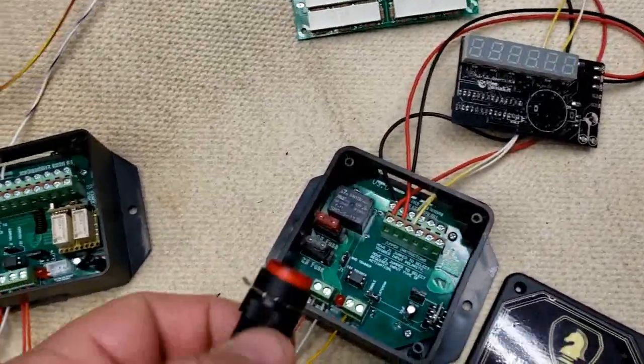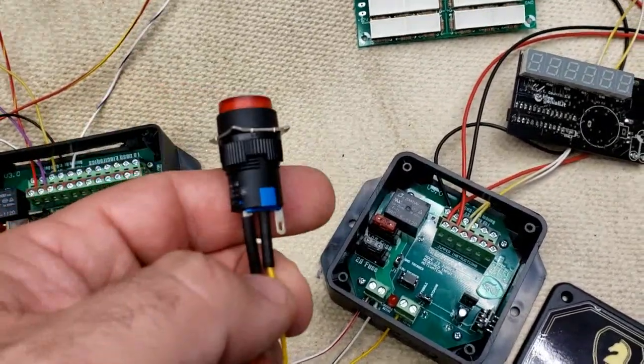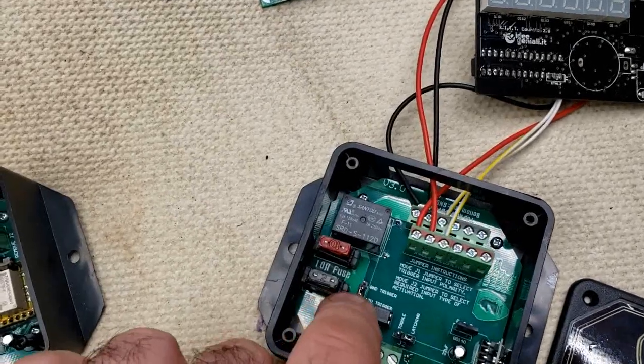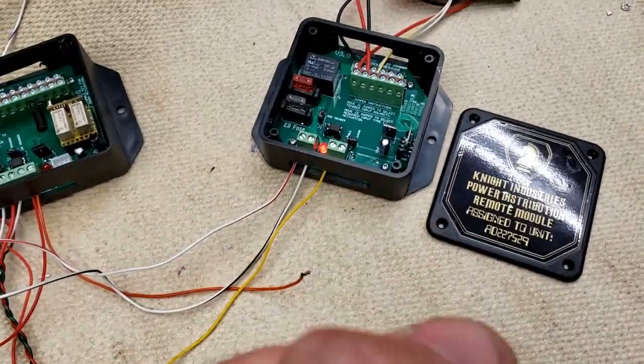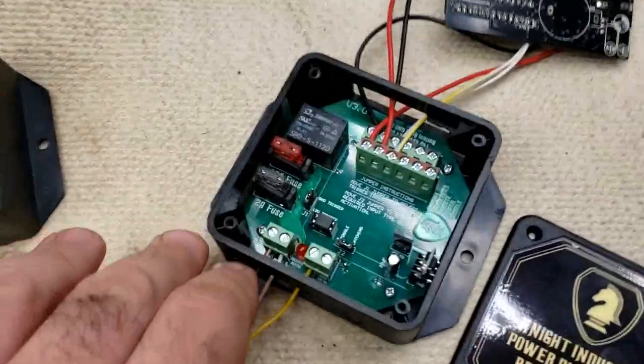And like I said, if you're going to use a push button, and you've got one wire hooked up to common and the other wire goes to here, you want it then on a ground trigger. But this one here is power in order for that to work. So let's go over what this is.